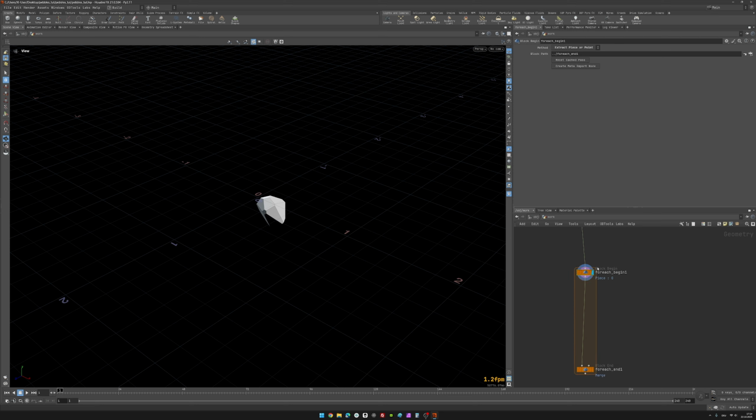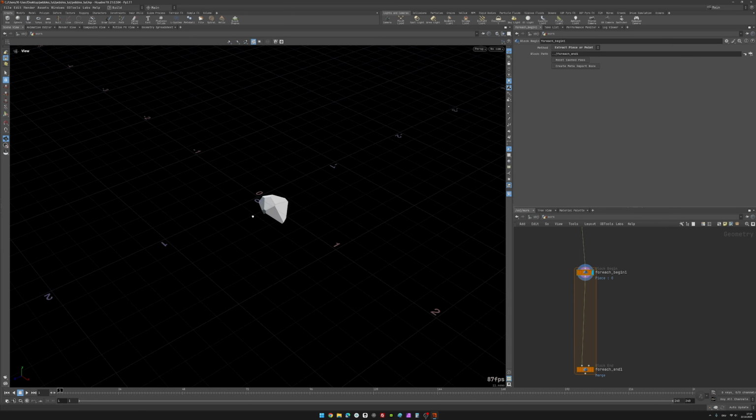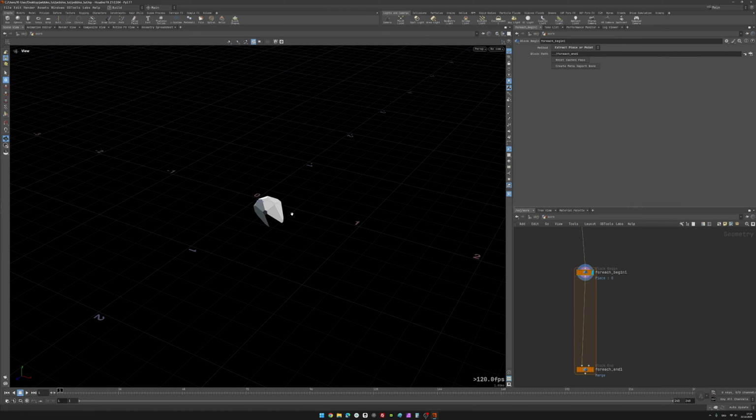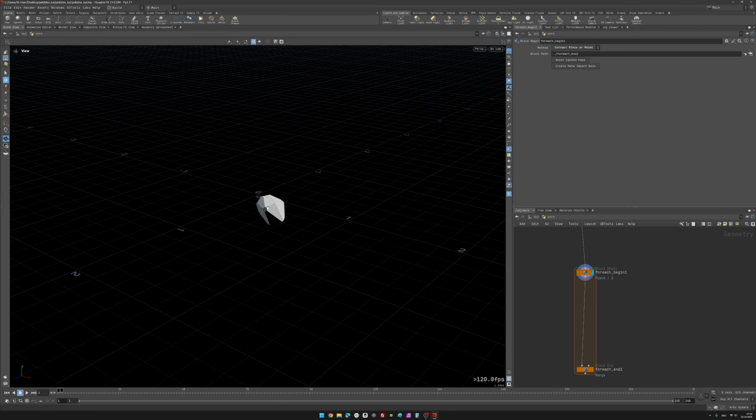If we put the view flag on the first node of the for each block, we can see, oh, we have just one of those small cool little pieces, and we can see exactly what we are going to do on one of those pieces. Now, it's not at the middle, it's exactly where it was created by the Voronoi fracture node, but that doesn't matter for now. We will take care of that in a second.